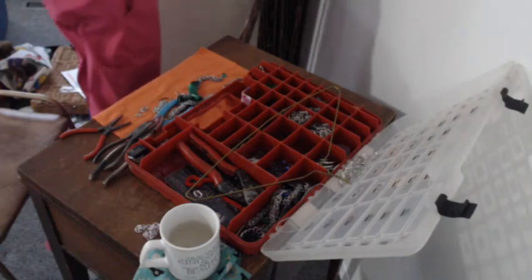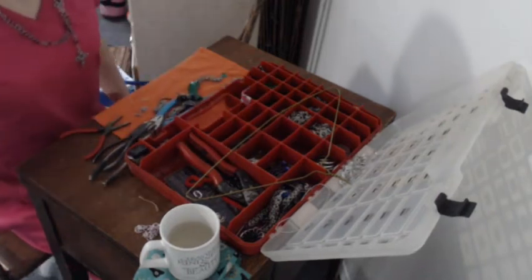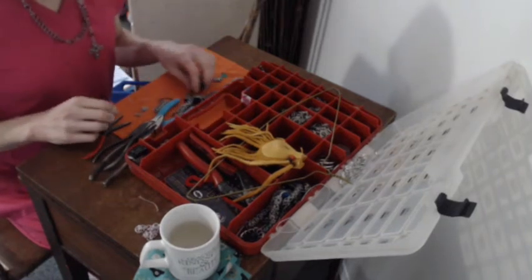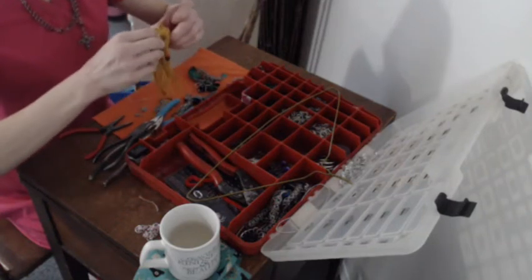Yay! This leather pouch here. I was looking for it for a while, and now I have it. I could prattle on about this for a while, too, since I'm in the mood to prattle right now. You're getting singing and prattling this video. So this pouch contains the rock that essentially is my cat, Jack.